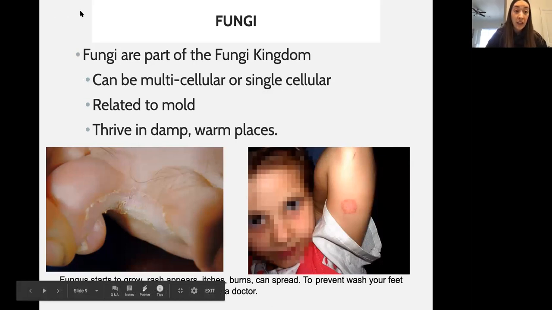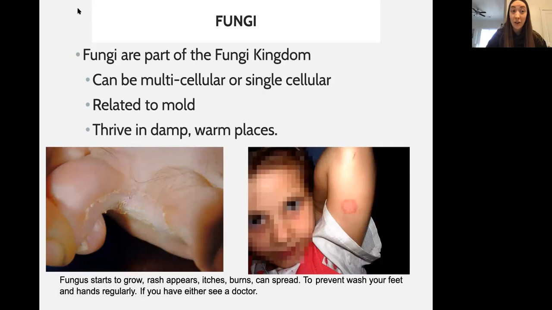Athlete's foot usually develops when you are wearing dirty, sweaty socks or walking on a floor that's had other people's feet after wearing dirty, sweaty socks. Locker rooms are a breeding ground for fungal infections such as athlete's foot. So if you are an athlete or work out and have sweaty socks, you should take your feet out of your shoes and socks and wash your feet or shower soon after to prevent fungi from developing in warm, wet places like your feet, because you don't want athlete's foot. It's really itchy and not fun.